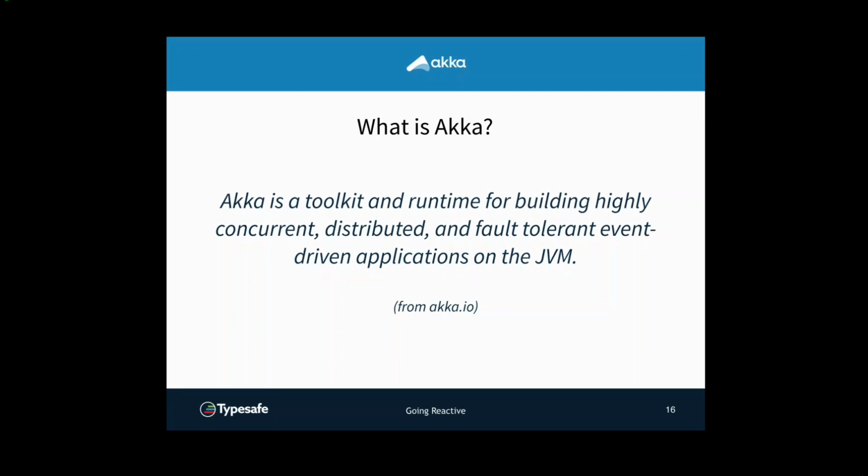And Play is really a full stack framework. It even comes with a couple of nice plugins to allow you to use CoffeeScript or LESS or things like that. So it integrates a lot of front-end technologies. So you can build full-scale modern web applications, single-page applications that only communicate via REST and JSON. It comes with a nice, easy-to-use JSON library, which is also very fast as it happens. It fully supports WebSockets. So really anything you can think of in the web layer, I think, can be served by Play. And it plays really well with Akka and reactive applications.